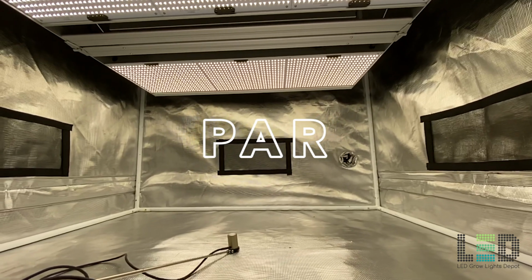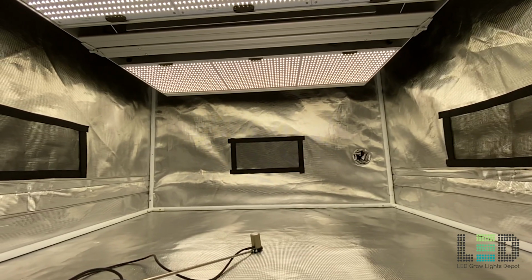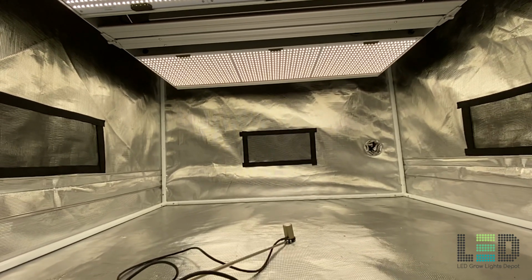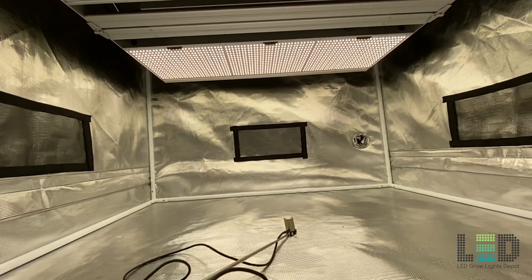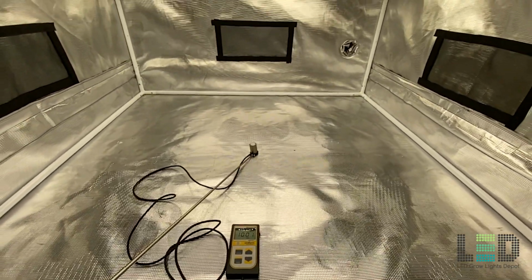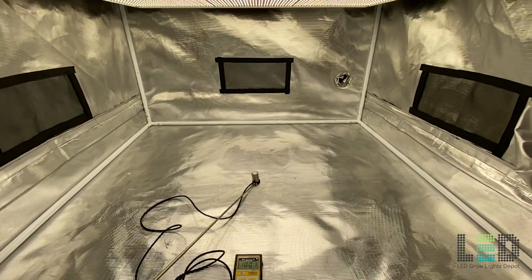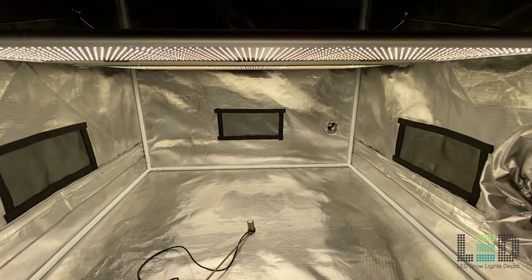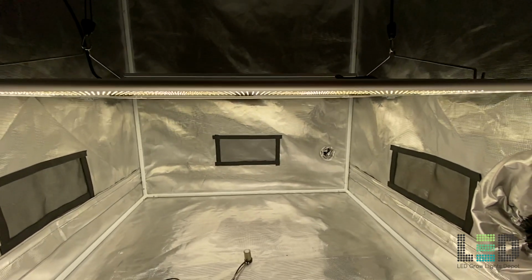At the time of this review, since the light is quite new, NextLight does not have PAR readings for the Mega Pro. Here are my PAR readings that I took of the Mega Pro in a 4x4 Gorilla Grow tent. Since the tent contains a reflective floor and walls, the readings may be a bit different compared to what you would find in an open area, but not too different from what you would see in a larger grow room with several Mega Pros with overlapping light footprints.